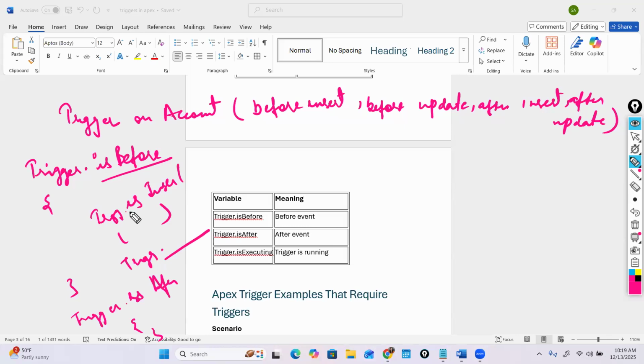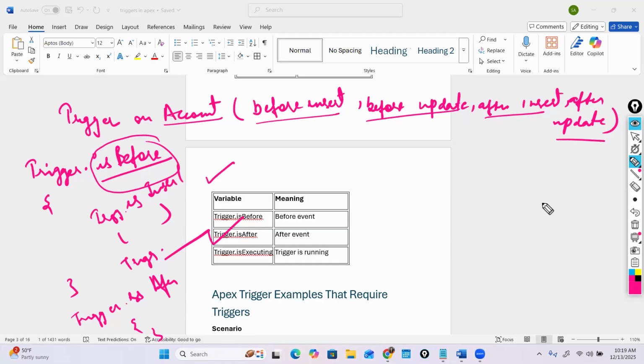So that is when you will use these context variables to jump from one execution to the other. Because the same trigger will be called for insert, for update, for after insert, after update. So how do you know that, okay, if it is an insert, do this, if it is an update, do this? This is when you will use the context variables.